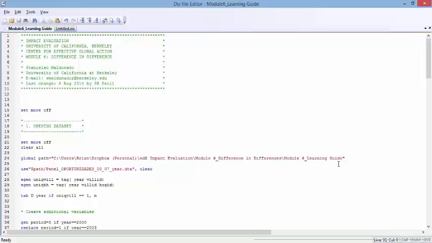This module is on difference in difference design, better known as a DID or diff in diff. Just to recap, in the previous modules we've discussed the different components of an RCT, or randomized control trial. We've talked about what we do when we don't have a properly randomized study, and this is through exploring quasi-experimental methods such as a regression discontinuity design. Another way to get at a causal estimate when we don't have proper randomization is what we're going to discuss here, which is a difference in difference.